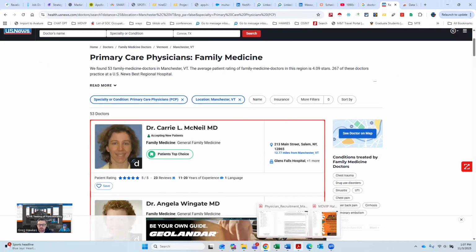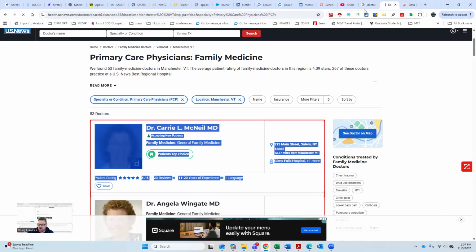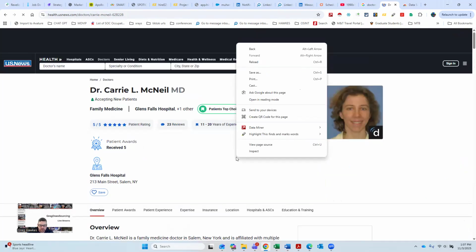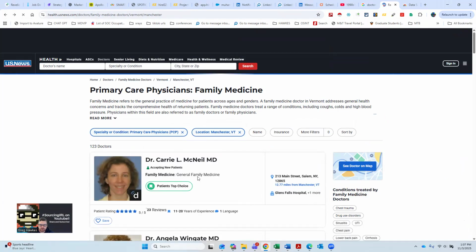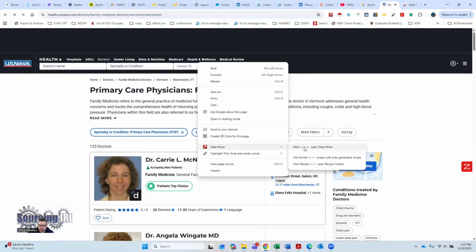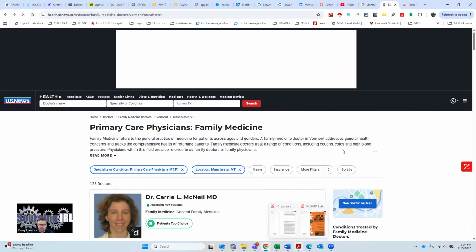If I wanted to scrape this page, I have to build a custom scraper myself. Once I have the extension installed, I right click, start DataMiner, and another window is going to pop up.